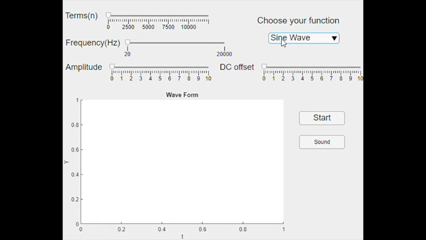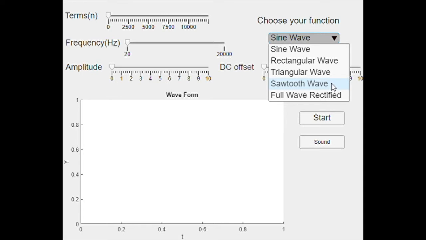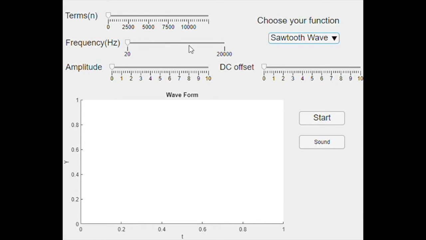Hi everyone. And now let me show you guys the sawtooth wave and the full wave rectified. First of all, let me show the sawtooth wave. For sawtooth wave, the first thing we do is also change terms into higher points like 2500. And let's see about the frequency around this point. I'm not sure what point it is, but just this place. And now I'm gonna change the amplitude into 1. Keep the DC offset at 0. Let's see what the graph gonna look like. Start.